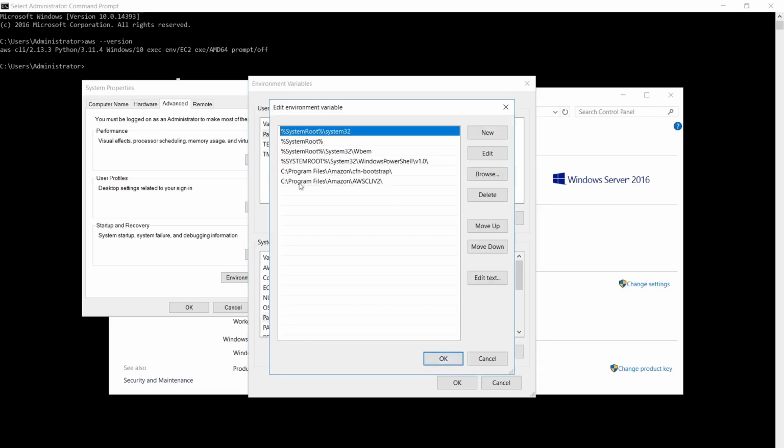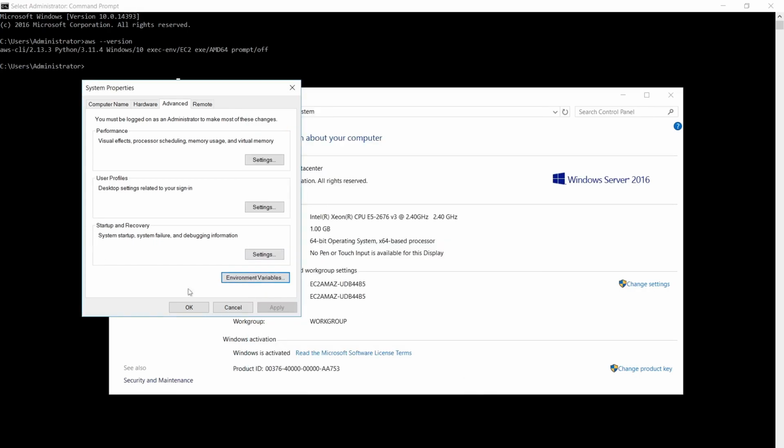If you see here, my default installation path was already added by the Windows operating system, so I don't need to do it manually. But suppose in your case it is not added, just copy your installation path where you gave the instruction to install the packages, click new and add it here. Once you add your installation path, click OK. Then here also OK. Once you make some changes, the apply button automatically becomes visible. At that time you need to hit the apply button, and after that OK.